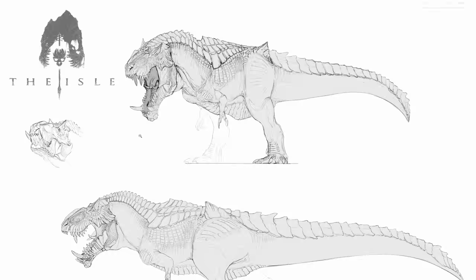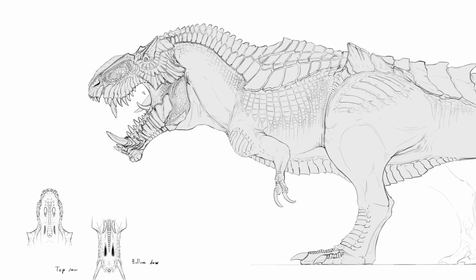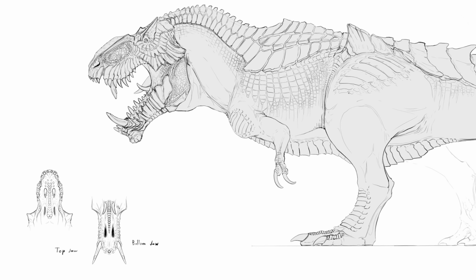But anyways, this is the concept that we had for the newly remade Type H Tyrannus, which I think we were all in agreement. It is super, super badass, from the inside teeth to the grooves in it where the teeth slot up into, and just the general demeanor of this Rex.